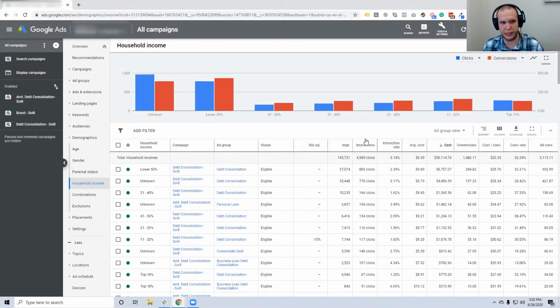Yep. Parental status, gender, and age are all approximate, but household income is one that goes off of census data for zip codes, and it's relative, I guess I should say. The top 10% income earners in North Dakota are a different dollar amount than the top 10% income earners in New York City. Sure. So you have to think about that as well. Think about nationwide: if you cut out any one of these, you're taking out millions of people that are probably in your target demographic. So that's the way to do it.